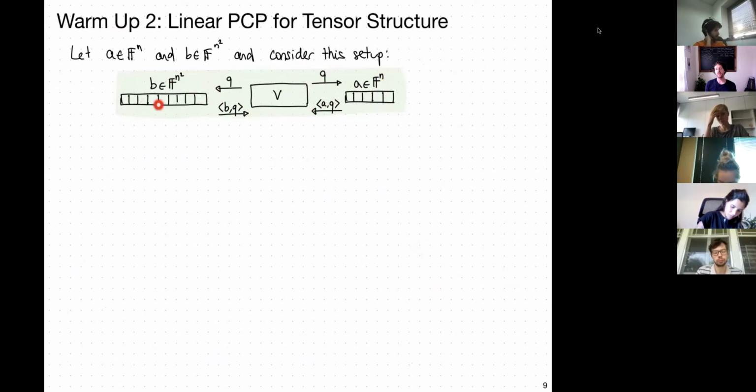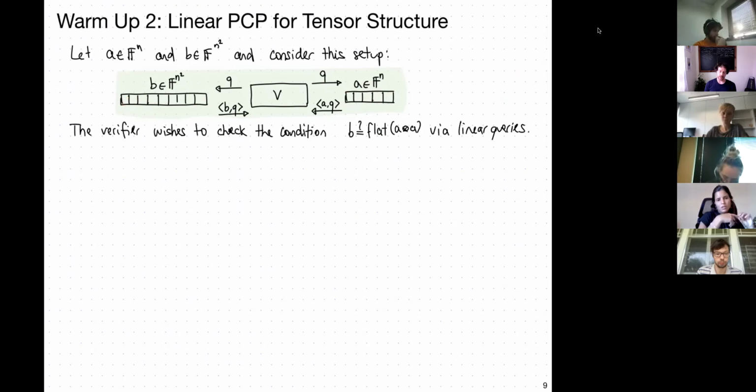Think about it as B being this tensor of A. So this is like x1, x2, x3, x4, and this is x1x1, x1x2, and so forth and so on. And the goal that we'll have here is just to check, is this B vector the tensor product of A with itself? Because I want to write equality, and this is a matrix and this is a vector, I just write it according to some pre-agreed way of ordering the rows one by one. So that's a problem that we want to solve. And assuming we have that, then we can solve the entire problem.